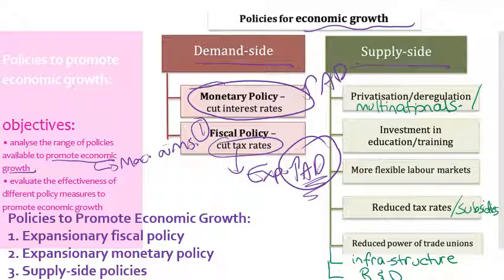Also, when we have low interest rates on borrowing, people would be more encouraged to take a loan from the bank. And when you take a loan, you are left with more money. So more money automatically means it will increase aggregate demand. Also, finally, what the government can be doing is using the supply side policies. And the supply side policies are affecting aggregate supply. So what will the government do here?